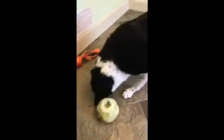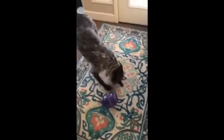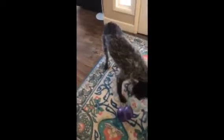You can see that she can roll it any which way, and we get some food that falls out. This one takes a while to empty. Let's see, where's the other one? Janice hopefully will demonstrate this little magic mushroom here for us and how this works. She's not quite as interested in these toys as Nani is because she's figured them out. And I also just dumped all the food out. But when she finishes picking up the pieces, there you go.